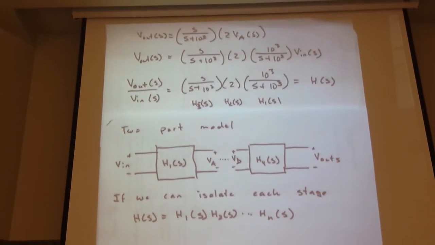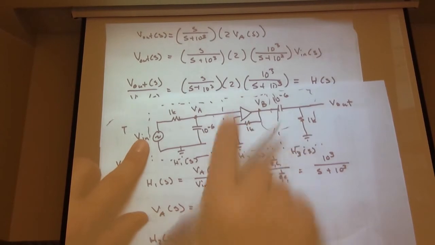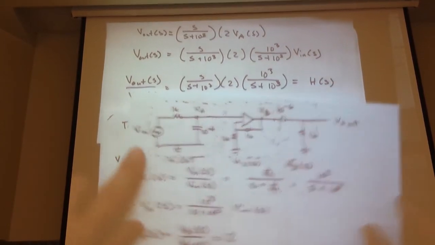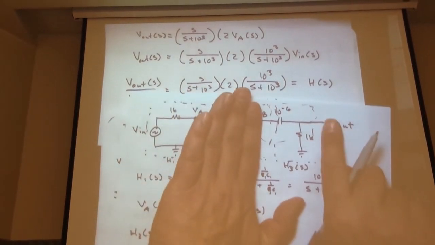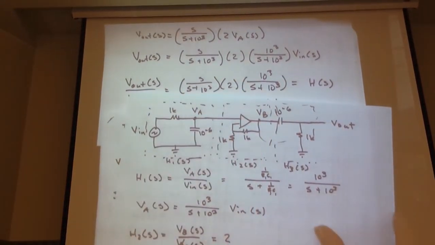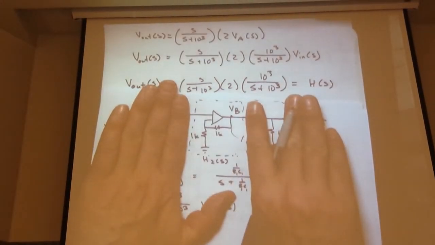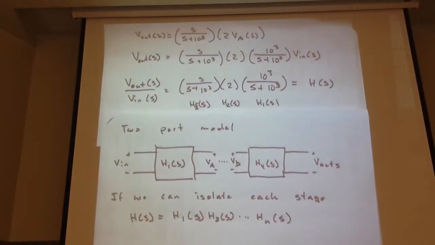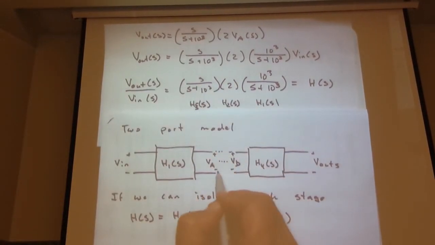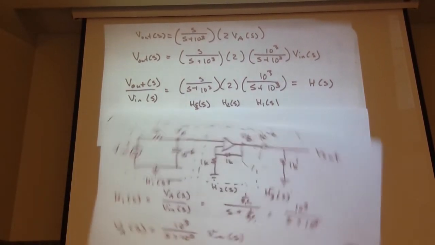Was that reasonable in the circuit we just looked at? Yes. This circuit is independent of everything that comes after. This circuit is independent of everything on either side. This circuit is independent of what came before. So the circuits are isolated. The output of one stage does not affect the other stage. It cascades. These eventually connect, of course. And so we have an n-stage network. How many stages do we have here? Well, clearly we had 3.